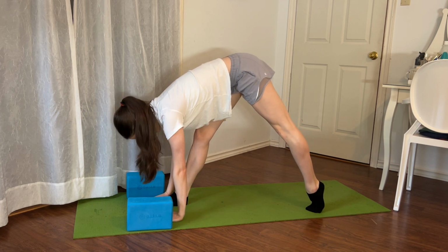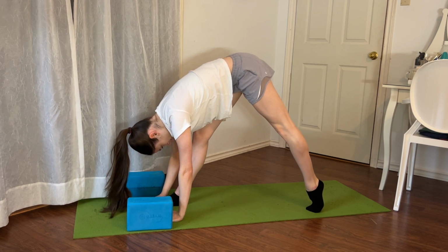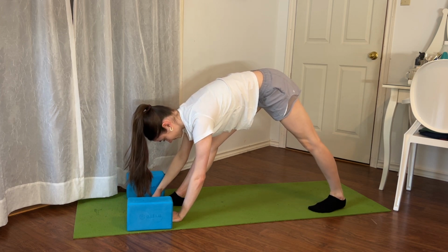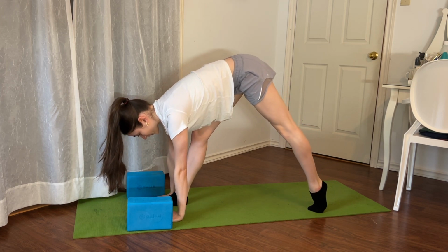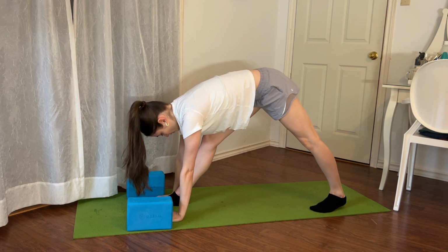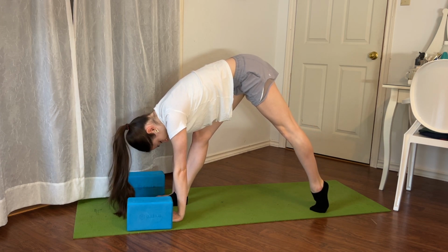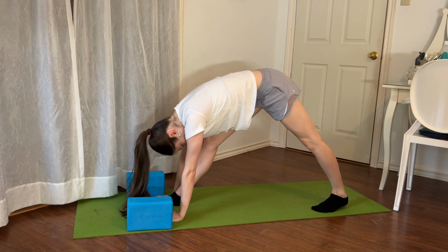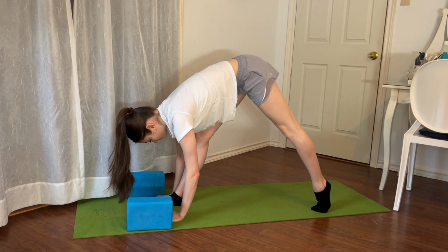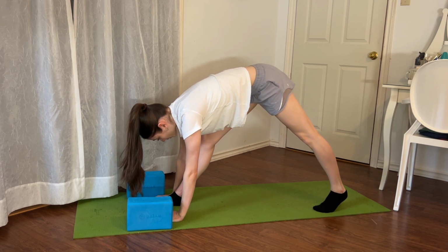Good, let's lift that back heel. And lower. And again, lift the back heel. And lower. Let's do that two more times. Lift the back heel. And lower. Last time, lift the back heel. Keeping the belly button close to the thigh, hips nice and square. Lower.